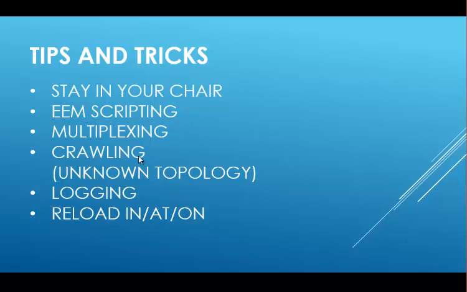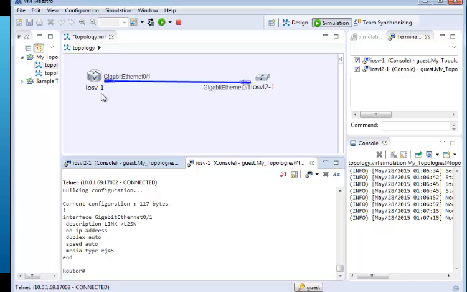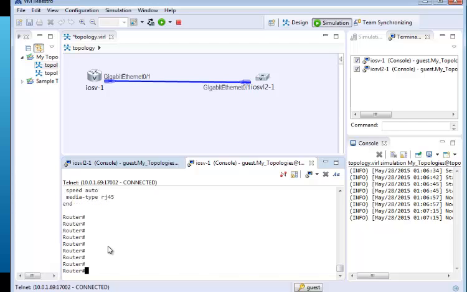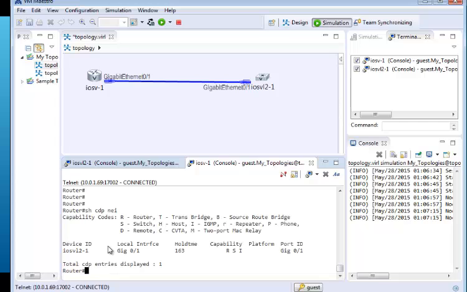Crawling for an unknown topology. Crawling is just what I'm calling it, kind of spidering through devices. So say perhaps you don't have a good monitoring solution, or you have a site you are trying to remotely support that you don't fully understand how it's set up, you can go, I'm in the router right here, you can see towards the bottom, you can jump into one of your devices and just start doing something like show CDP neighbor, show IP OSPF neighbor, show IP EIGRP neighbor, whatever you got to do to start identifying where these different connected devices are.